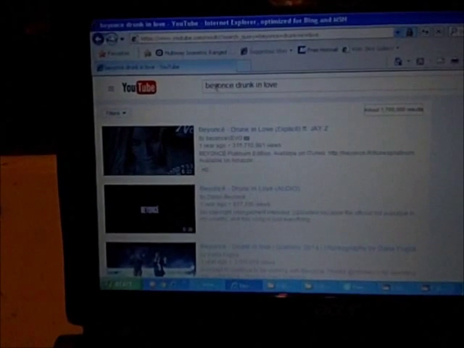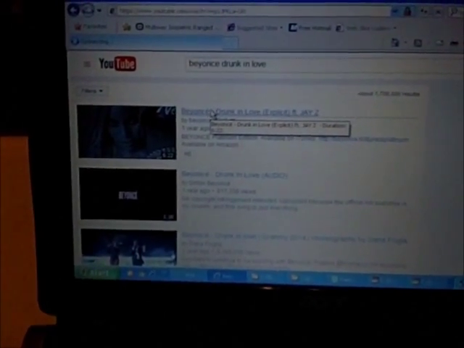So similar to the videos, you can also do music, which is handy because it makes an MP3 for you. And so I'm going to download a few videos. I'll do a Beyonce one here, but you don't have to do the video portion of it. Again, this is just showing it's the same software. I'm going to highlight the URL, copy it, switch over to the FreeMake software, and paste the URL. And it's just going to create another entry. I can get rid of the older ones because they're recursive.